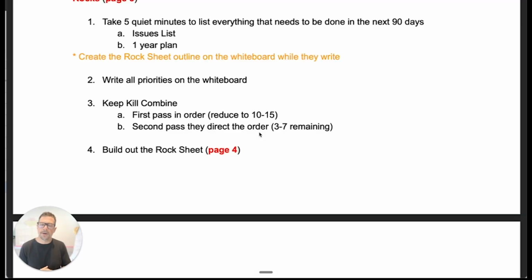So the instructions here are take 5 to 7 quiet minutes, get everything out of your head and onto paper: ideas and opportunities. We're looking for inefficiencies and imperfections. Those are going to be internal. And then challenges or obstacles. These are oftentimes external factors that we need to be considering. Ideas and opportunities are the growth and progress opportunities within our business. The imperfections and inefficiencies generally are annoyances that take place internally. And the obstacles and challenges are things that maybe are external.